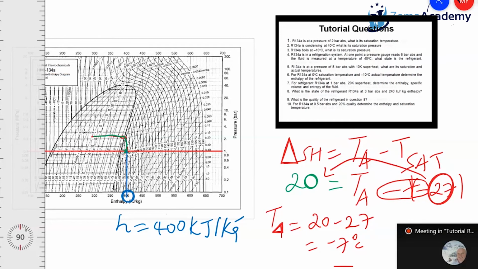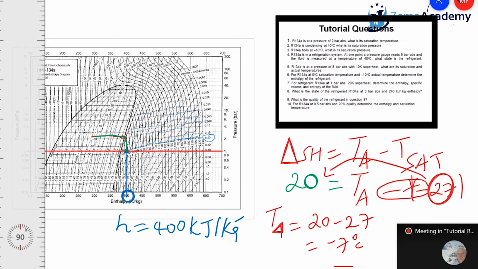And how do we get our specific volume? Can you see where our specific volumes are? Those dotted lines here, those are our specific volume. So if you go back to your first point and find the closest line and read it off, which is 0.2. Can you all see that? Okay. That's our specific volume.